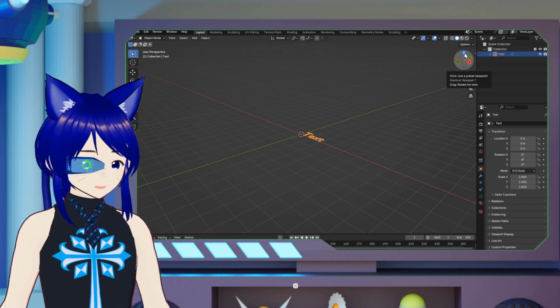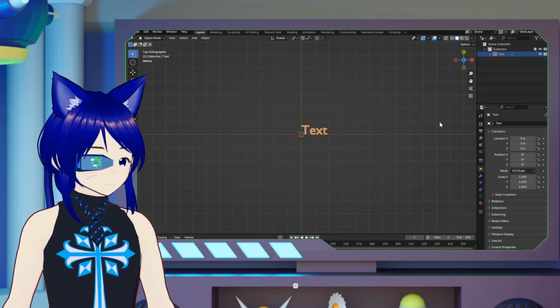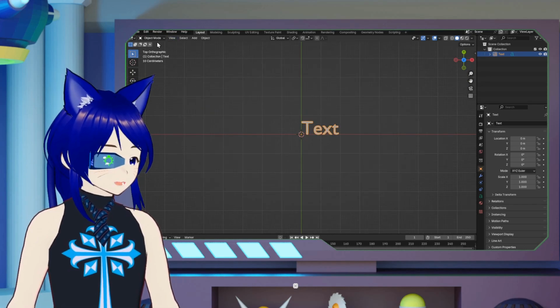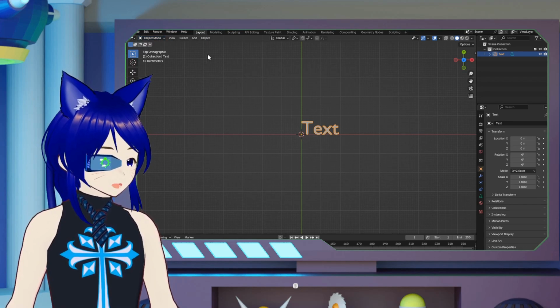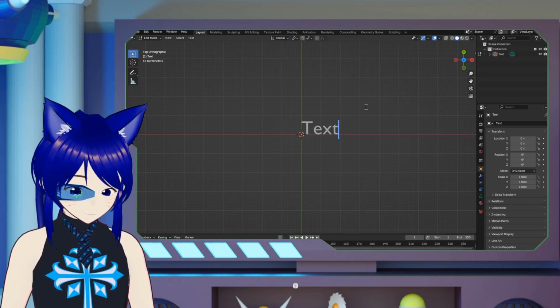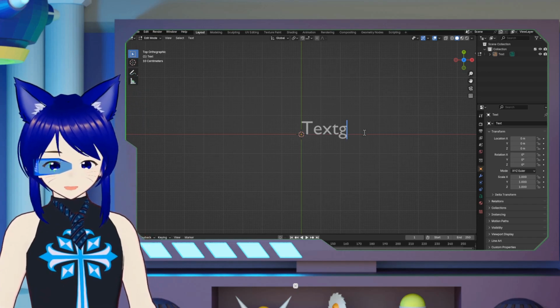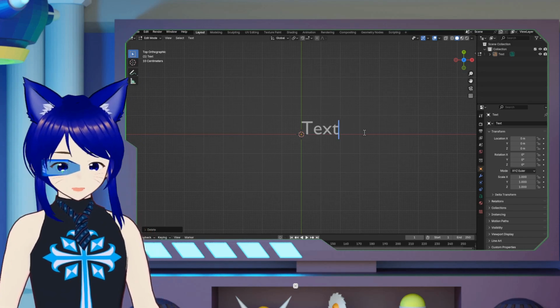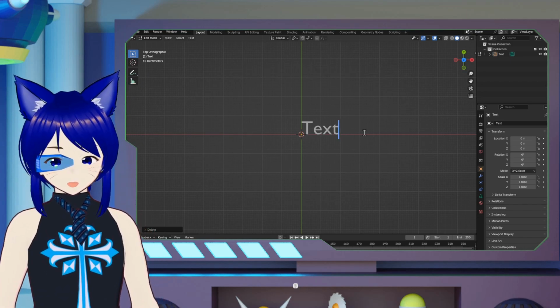The first thing I'm going to do here is go up to my top-down view. Now you can come up here and go to Object to Edit Mode, or you can hit Tab. I will let you know once you're in Edit Mode, your command keys such as G for grab do not work. So you're not going to be able to use a lot of your commands in this mode right here.